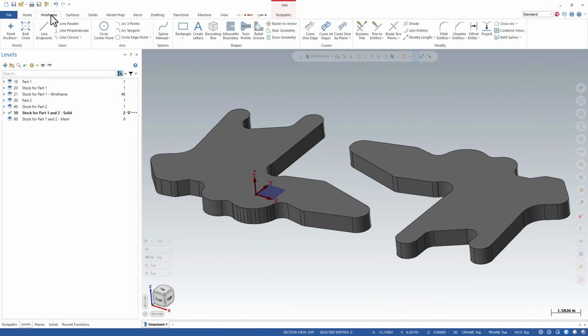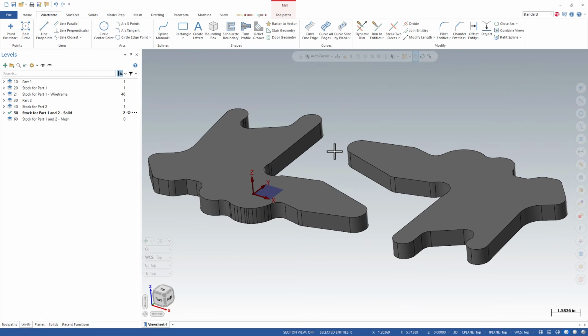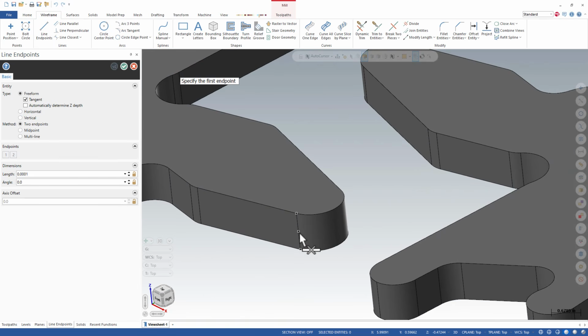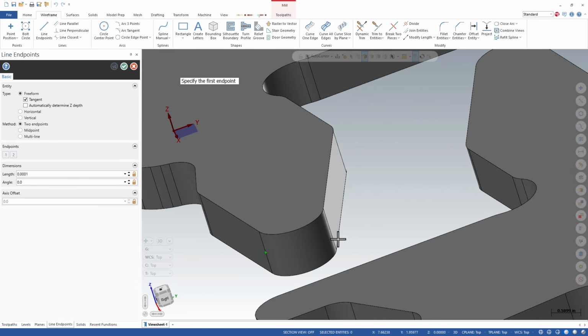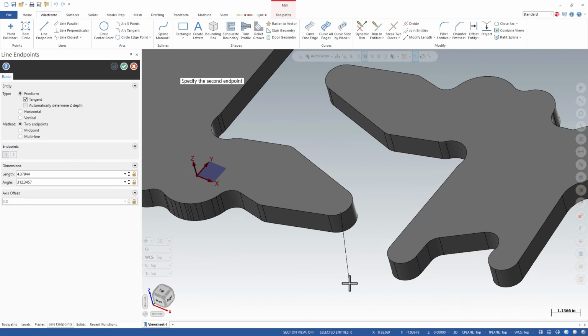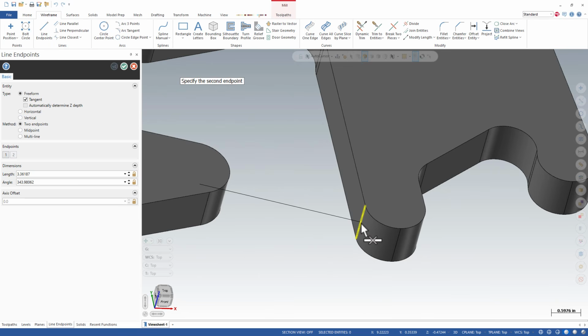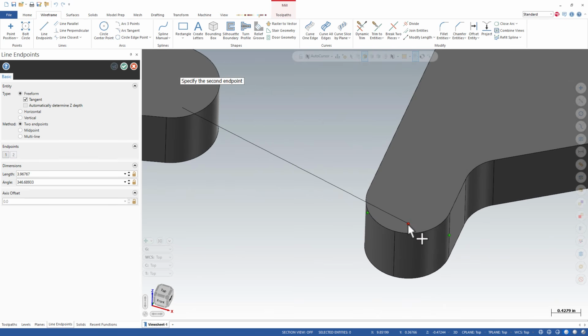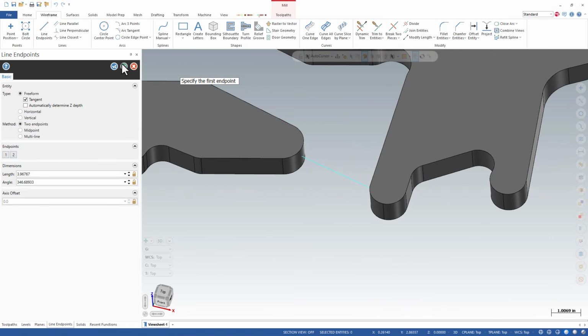Commonly, a little thread is stuck in between them. There are different ways you can go about doing it. I'm going to use this method here, which is just creating a line between the two bodies. I need something in the middle of a feature, just so that we make sure the line does contact fully with both models. I'm just using temporary midpoints there to get the line into the middle of both those arcs. I'm going to hit OK.